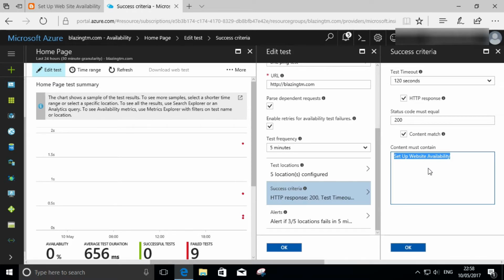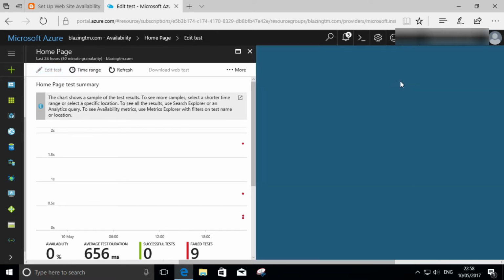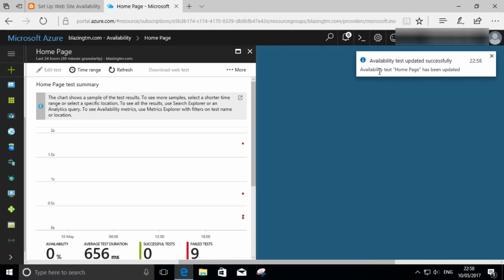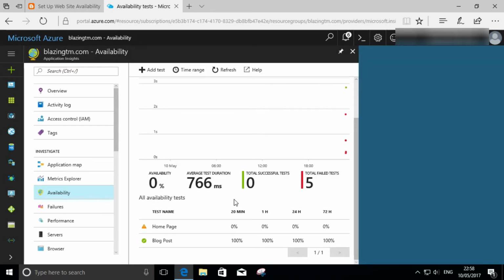So all we have to do to fix this is to simply remove the content match test. Click on OK and OK again, and after a little while the modified test will play back just a normal test script without looking for a content match, and will start to pass.